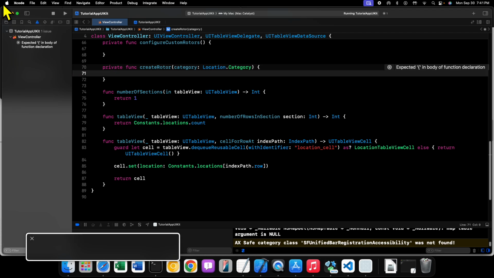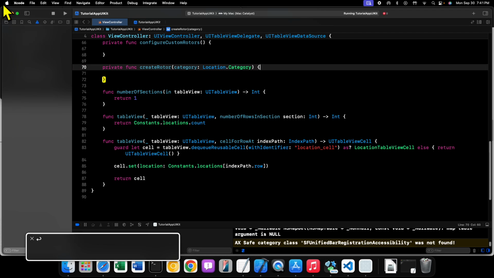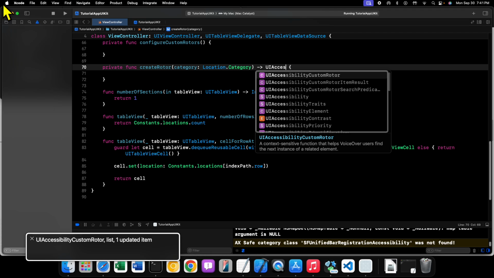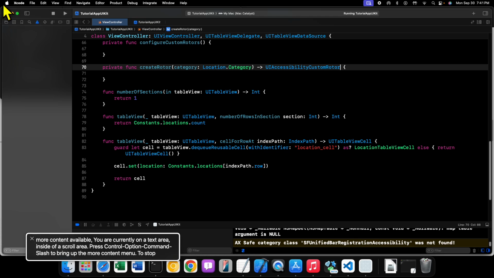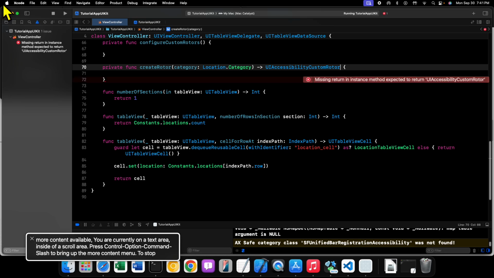Now, inside of here, well, actually, before we do that, this needs to return a UI accessibility custom rotor. It's a very long class name, but UI accessibility custom rotor is the class that we use to create our own accessibility rotors for VoiceOver and whatever other technologies may use the rotor.